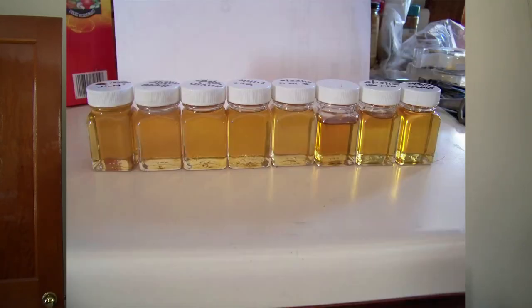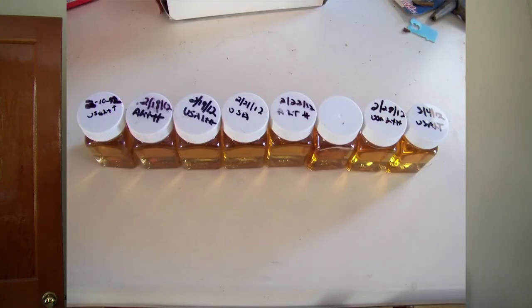It's trending away from that now because we're concentrating to such high levels. As you can see, we're looking at some of the syrup we've made. It's super nice, light syrup. We will make darker syrup. It's inevitable. It's going to happen no matter how high you concentrate.